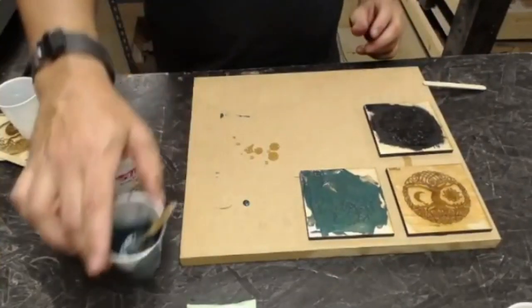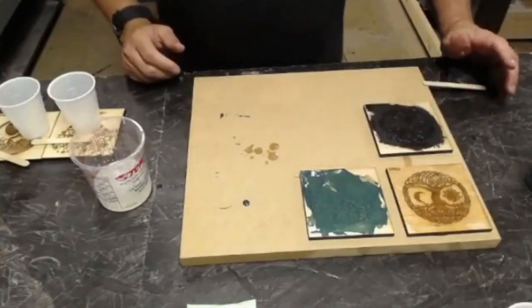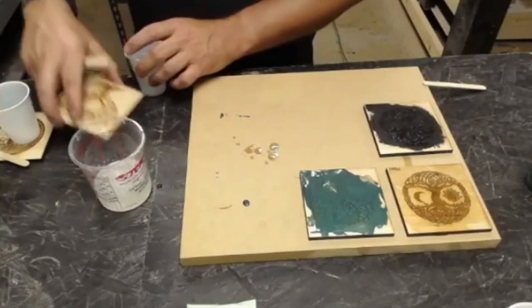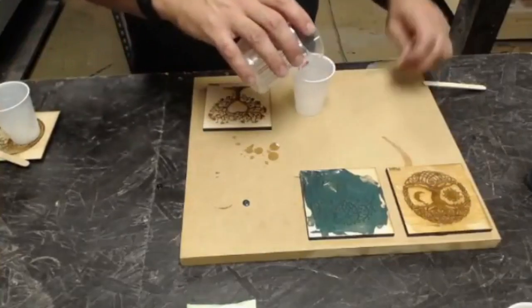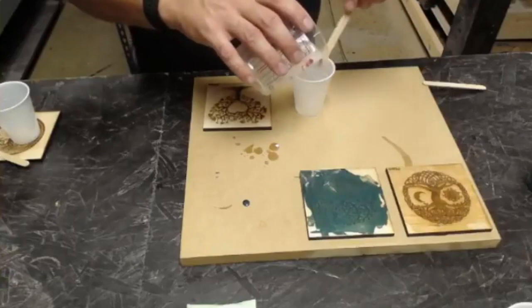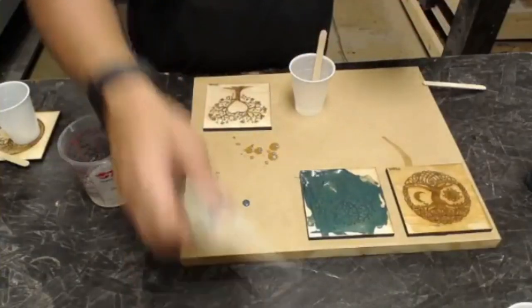That stick has had it. And we still have half of that cup left, so you don't have to use a whole lot of this. Now, next, we are going to do the... Okay, so roughly a third of this. It's not going to take that much. I mixed up a little bit too much, and that's fine. It's always better to have more than you need than not enough.